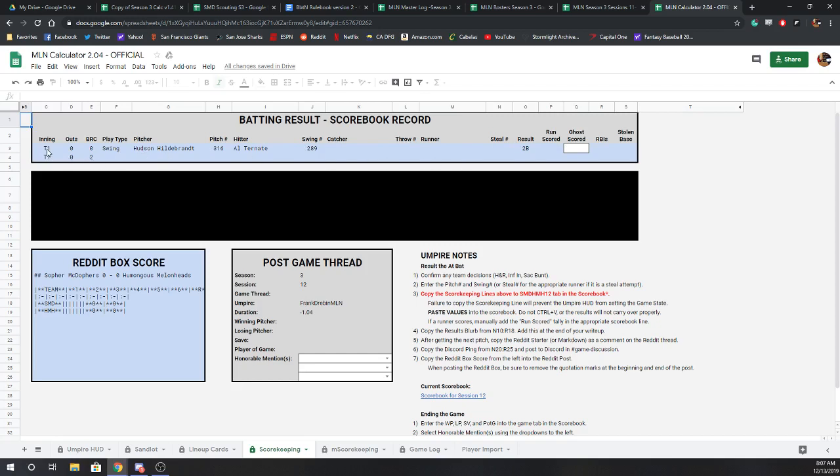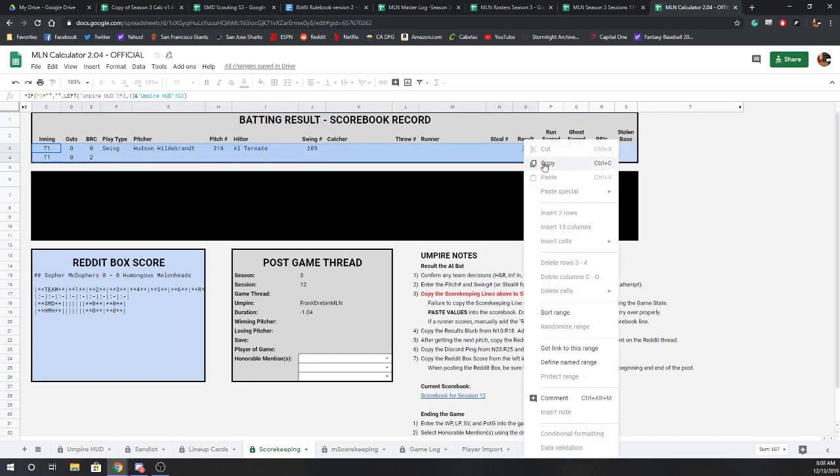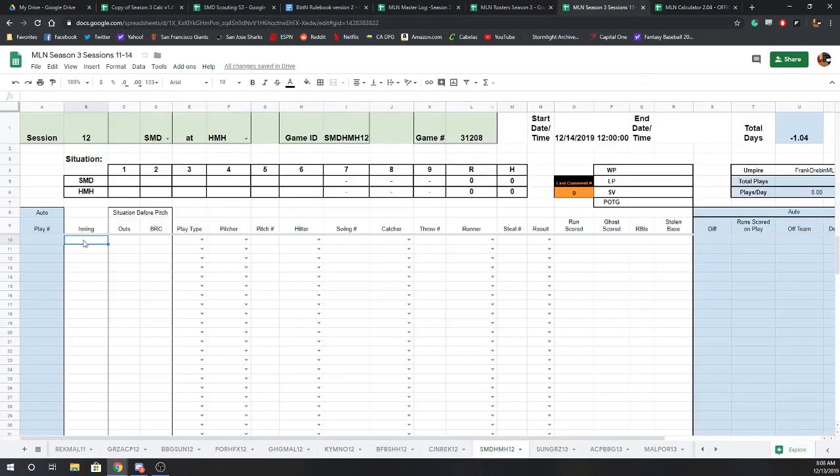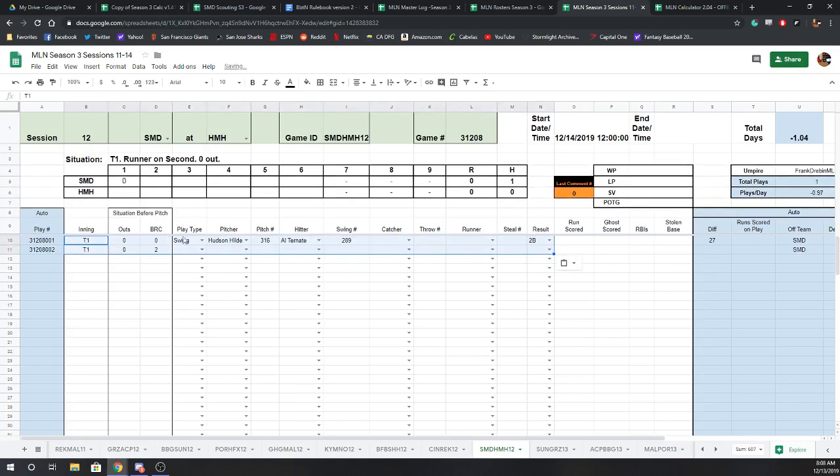So what you're going to do, again, it's copy and paste. So we copy the 2 rows, right? This top row and this second row. So I'm going to let go and I'm going to copy here. Then we're going to go back to our game log. And we're going to go right here, and this is a paste values only thing. So if you're on your computer, it's Control-Shift-V. Bam, it just put all the information in that we needed, right? You saw that was instantaneous. That's literally all you have to do. That's it.